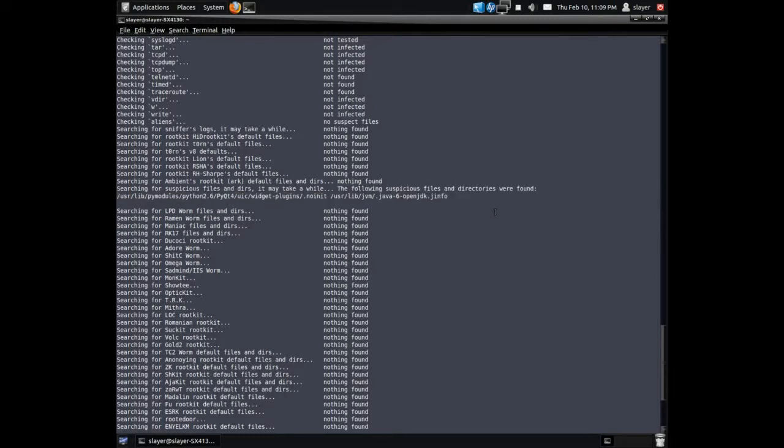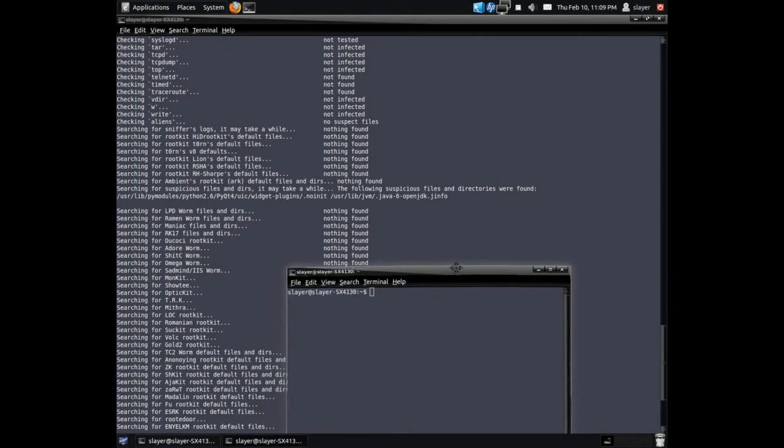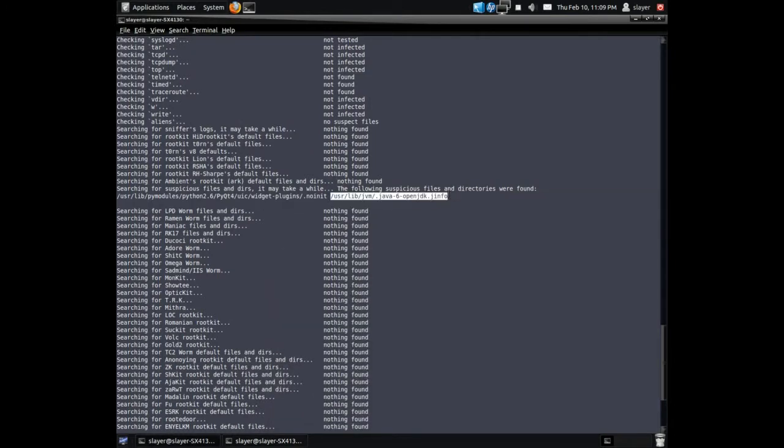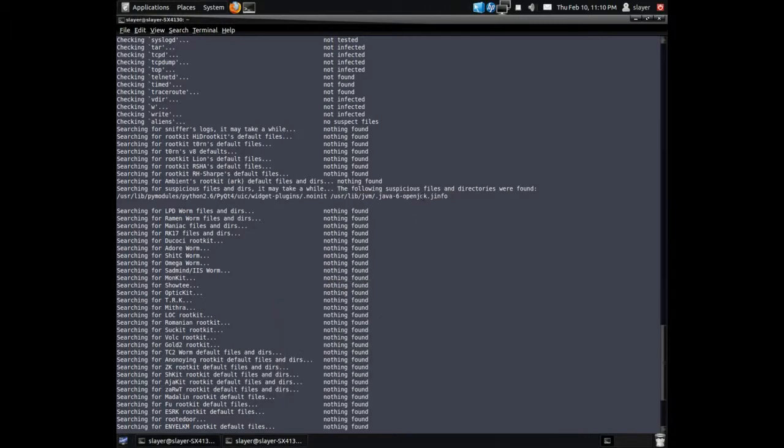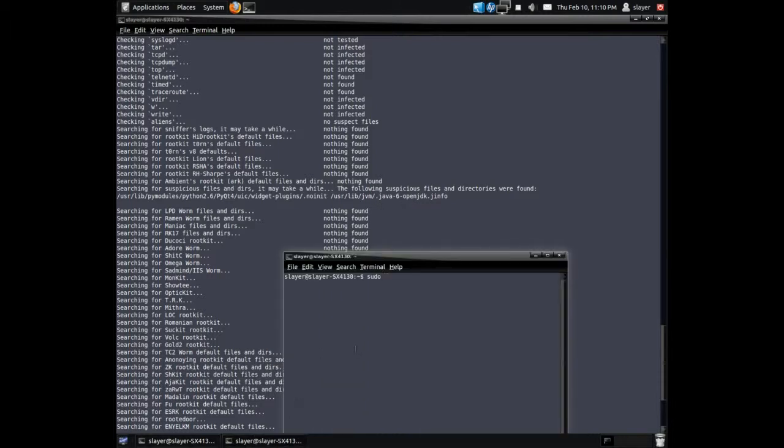So let's go ahead and delete those directories. And what I'm going to go ahead and do is just open another terminal box for you. And I'm just going to copy this one. And what I'm going to show you here is that this is actually a hidden directory, if you notice here, with a dot java right here, dot java 6. You notice that that is a hidden directory. Anything with a dot in front of it means hidden directory or file in Linux. So what I'm going to do here is just go ahead and see if I can list that file on the command line. So what I'm going to do is type in the ls command, minus a, and enter that directory.